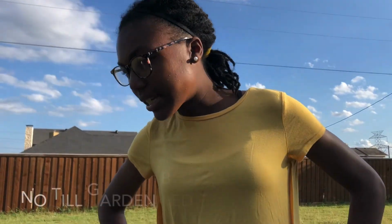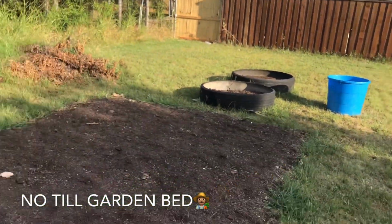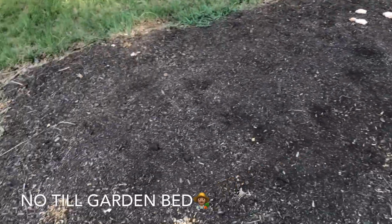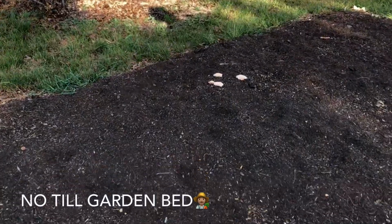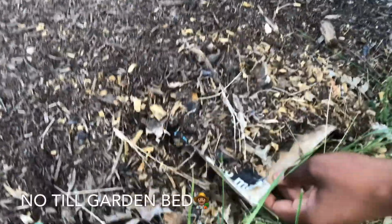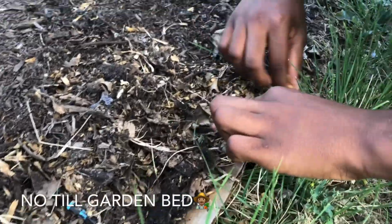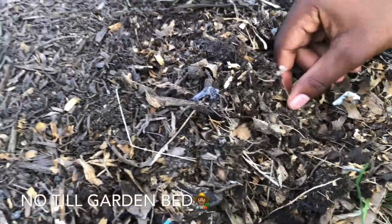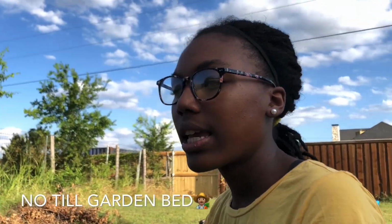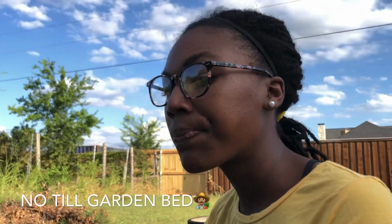Okay, so last but not least is our no-till soil bed. So this is our first raised bed, but we didn't build it, we are making it. It's not built with wood. We have cardboard, and cardboard is basically the foundation of everything. Then we have leaves and some wood chips, and then we have dirt and compost set over it. What we're basically thinking is it's an easier way of not having to till, not having to use a machine or anything.